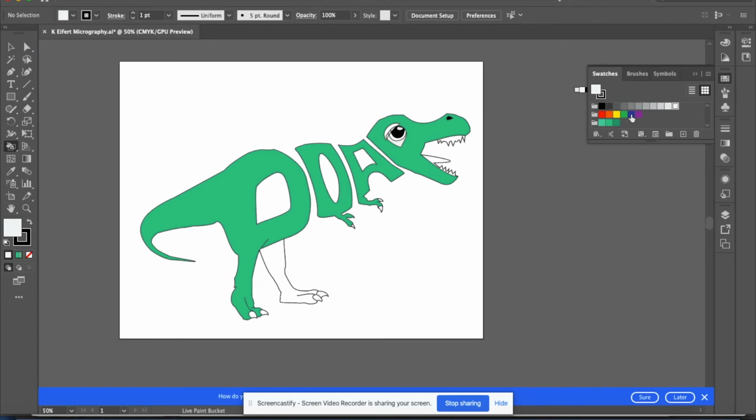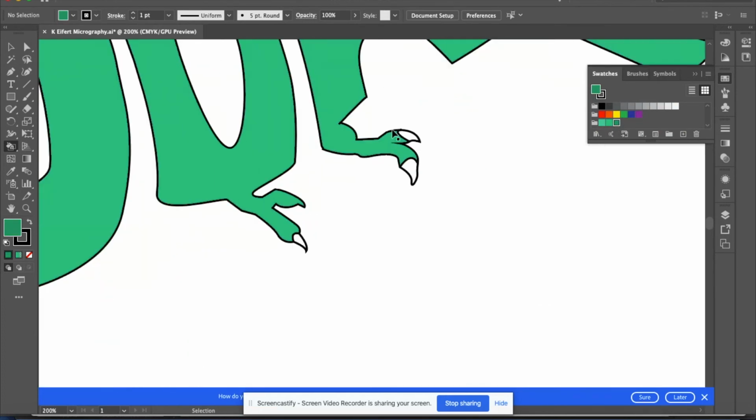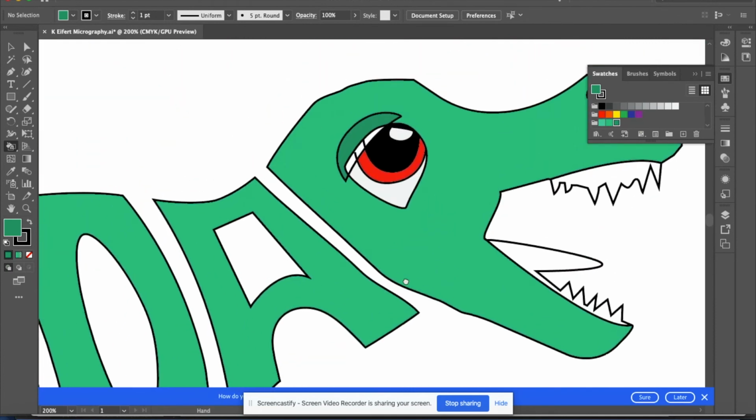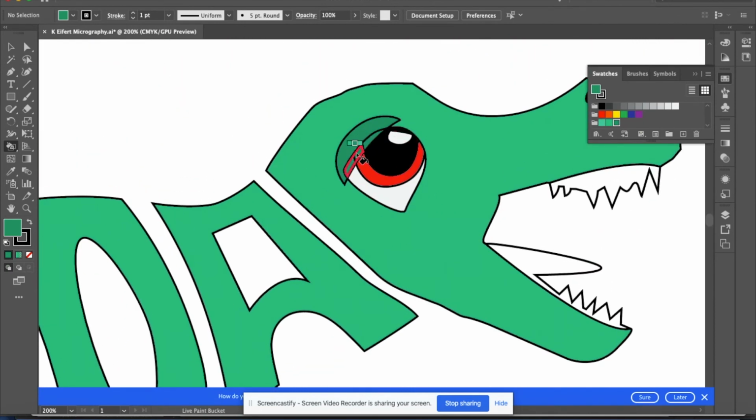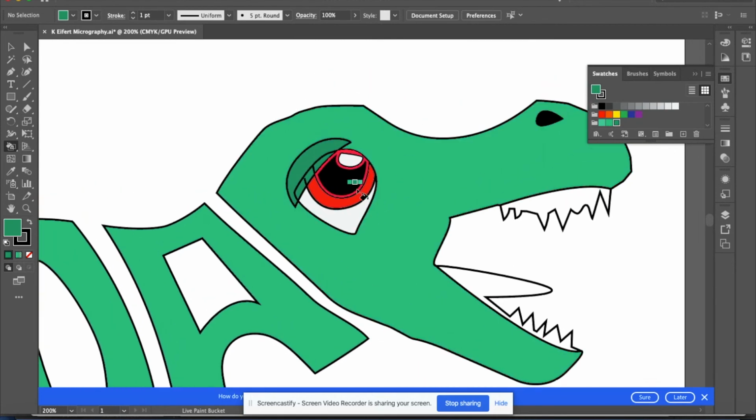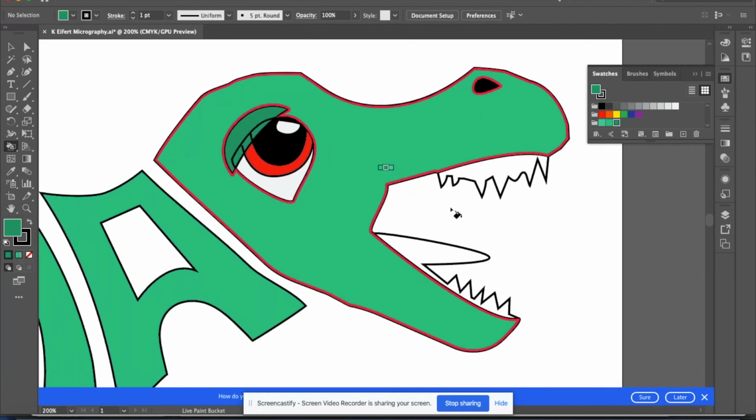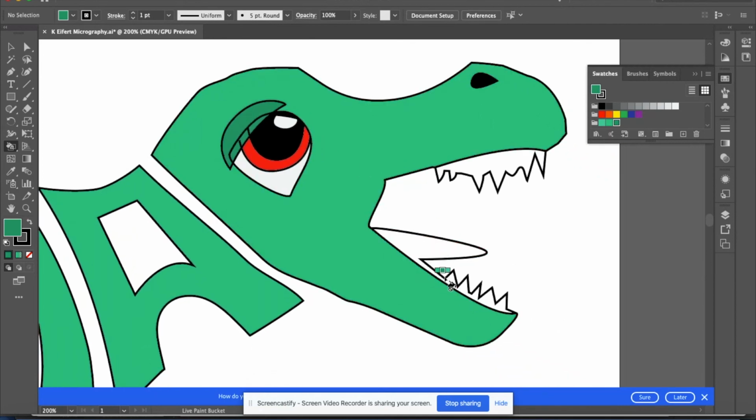And then the color of his eye, I didn't think about this. Make it a light blue. Nah, he's a little angry. Let's make it red. Evil dinosaur. All right, and then back to my green, because I'm going to make it a darker green as far as eyelid. Now, if I zoom in, I have all these different sections here. I could just fill them in green, green, green, because that's a part of his eyelid. Let's see, his tongue.